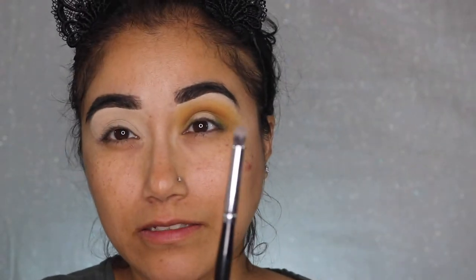Then I'm gonna go in with that E25 blending brush, and I'm gonna just blend out the edges. I'm gonna go in with a Morphe E18. It's a brush like this, and I'm gonna use this to pack on Top Secret again, just to layer it. I feel like it's kind of getting blended away.